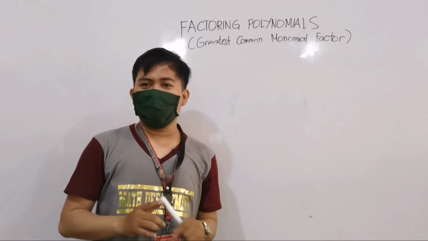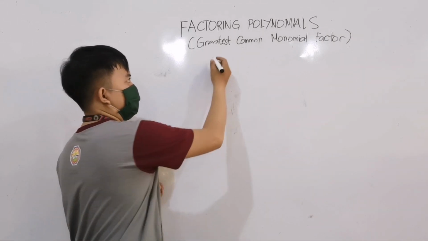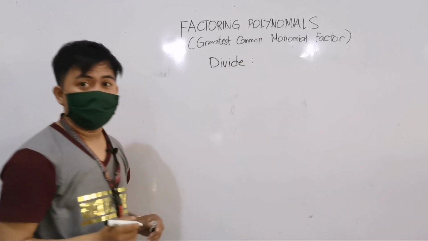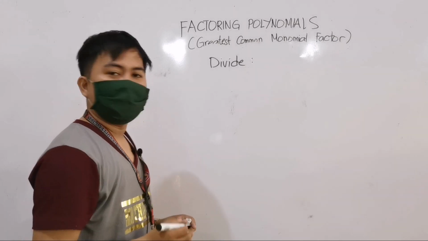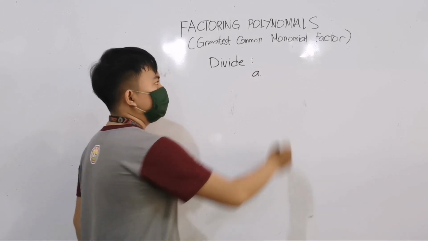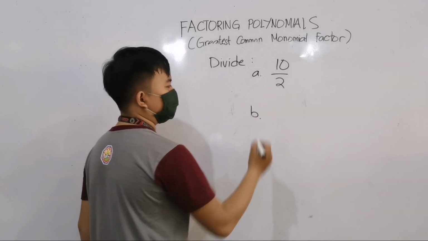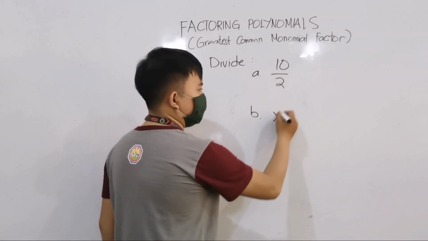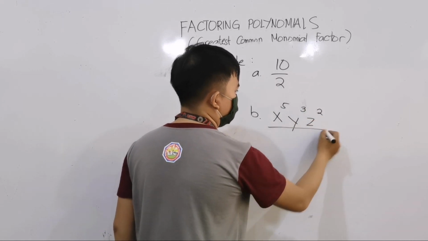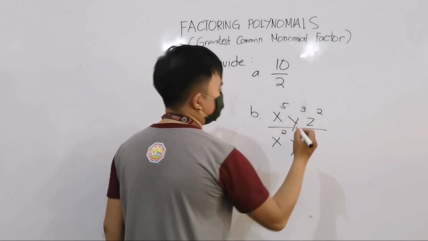Okay, mabuti. Bago ko po makalimutan, of course, dapat pala marunong din kayong mag-divide. How to divide? Do you know how to divide? Of course, dapat alam nyo na yan. Let's say, for example, A, 10 over 2. Letter B, x raised to 5, y raised to 3, z raised to 2, over x raised to 2, y, and z.